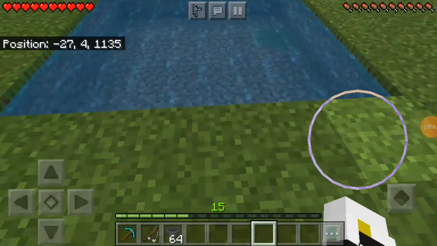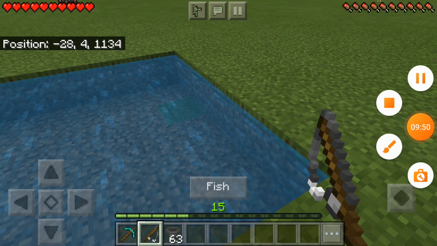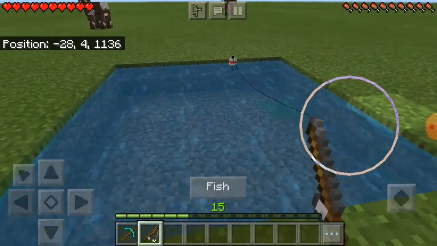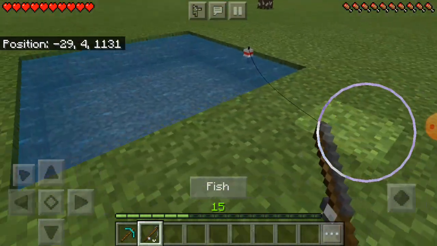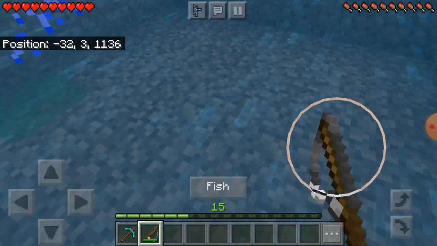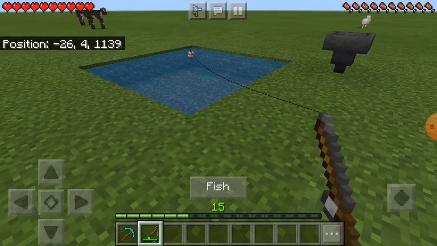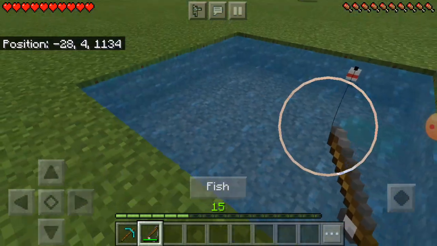Here we are. I need to place my thing down. I need to get rid of it. Alright, here we are. Let's try to catch some fishies. There are no fish coming. What? This pond is so small. Give me one. How am I gonna catch the fish?